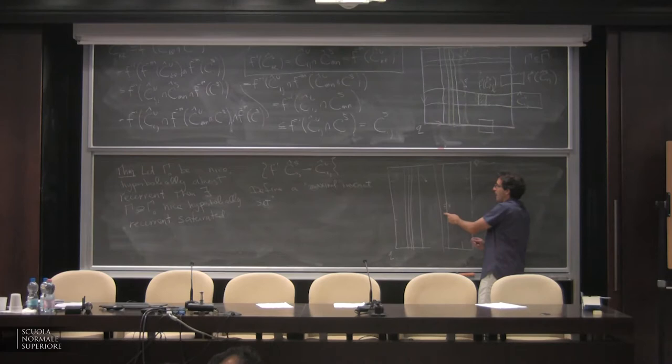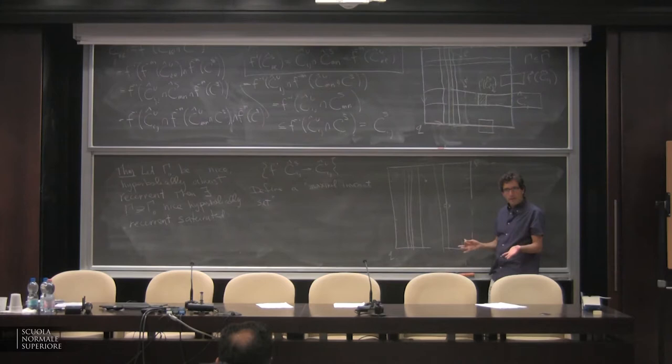Here the image now may belong not just to one stable strip but to an infinite number of stable strips, and I need to choose which one to iterate. And I say, okay, let me try with the biggest one, and if it falls in a gap, that's no good. Let me try with the next one, and I keep trying, and I see if there is one choice that allows me at the next iterate to fall inside another stable strip. And I keep going on like that. So basically, I take all the points for which there exists such a choice of iterates, such that it always belongs to a stable strip.